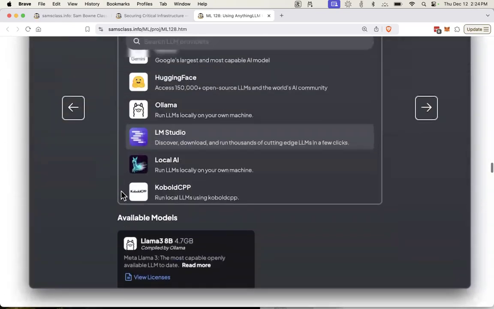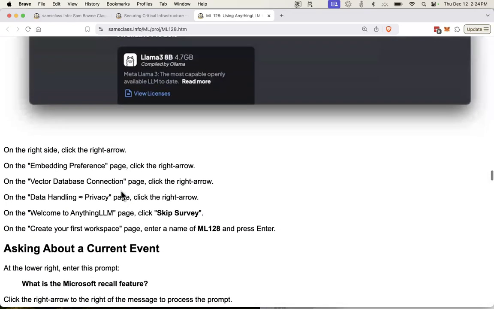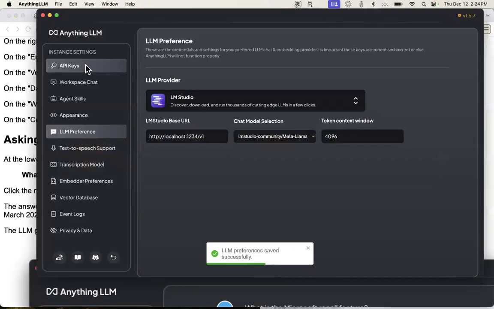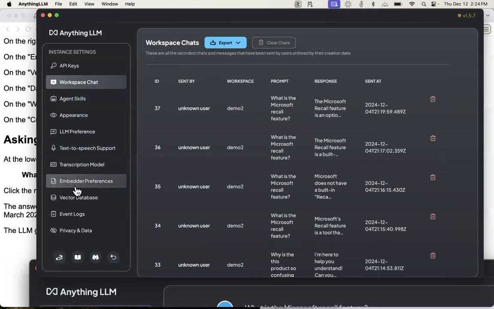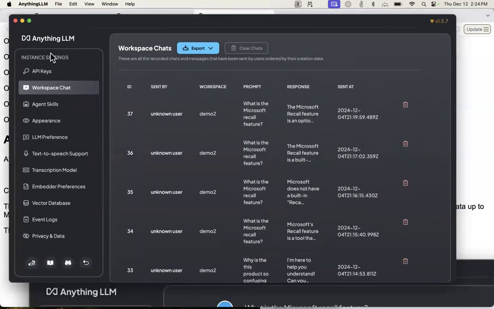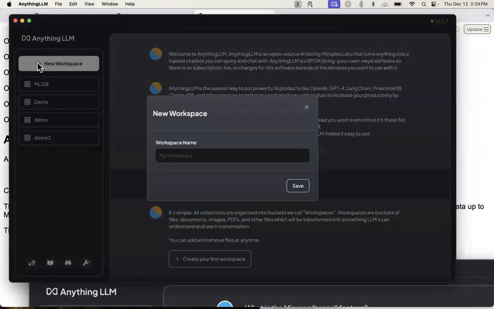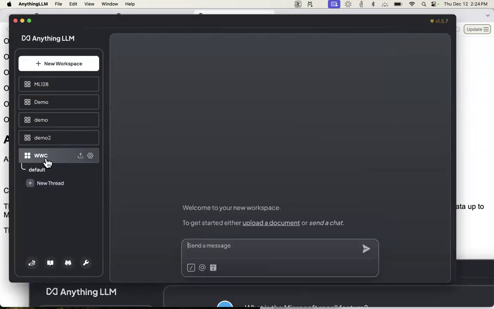Now, I want to get to embedding preferences. I think this has already been done. I just need to create a workspace. I'm going to try to get home if I can figure out how. Workspace chat? No. There's some way to get home. What does this do? Help docs. This is like I said, I'm always lost in other people's GUIs. There's got to be some way to get home. There it is. Click this thing to get home. Okay, now I can create a new workspace. Okay, and this is going to be Winter Working Connections. All right. Okay, now I'm in a new workspace, so I don't have any history or context or anything.